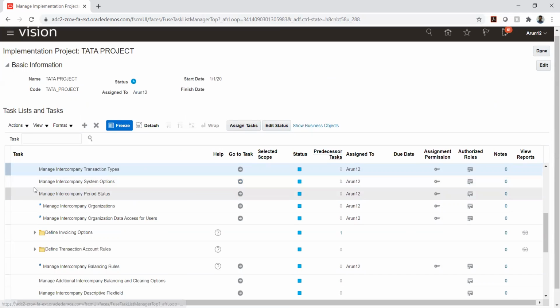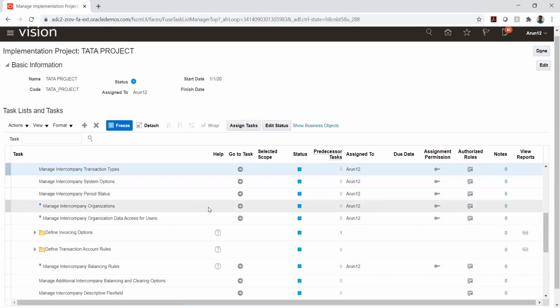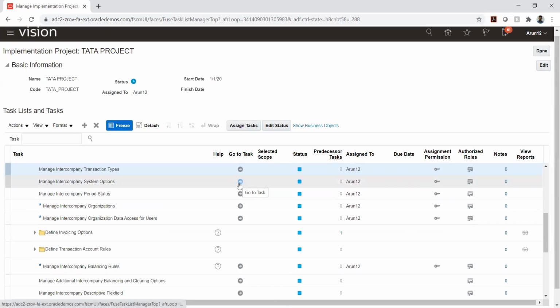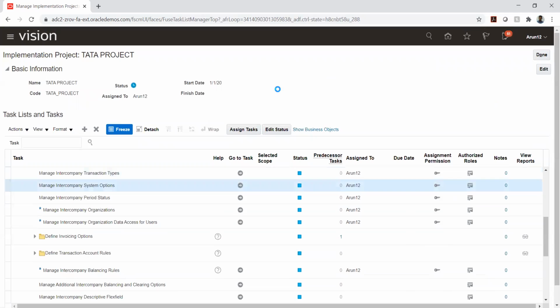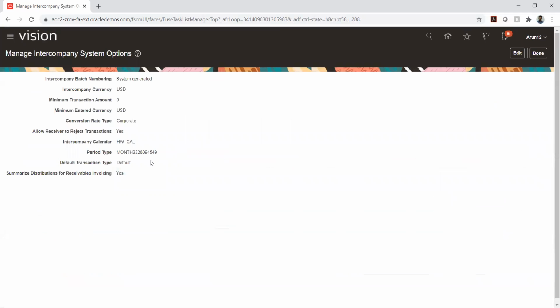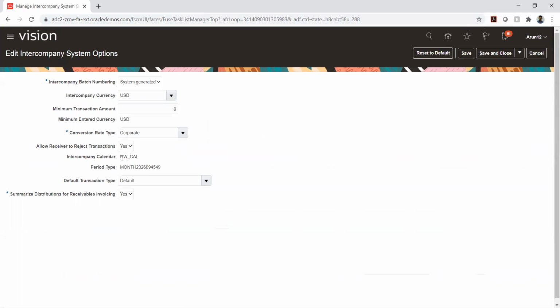So the next setup would be the system options. System options are kind of a one-time configuration. Once you enable this calendar and other things, we cannot change this. So basically, if you see here, as an initial configuration, I tried out with the HW calendar. Once I have given the calendar, I will not be able to change it. Let's say by mistake I attached a normal monthly calendar instead of attaching the physical calendar. I cannot change this, so this will be broken.